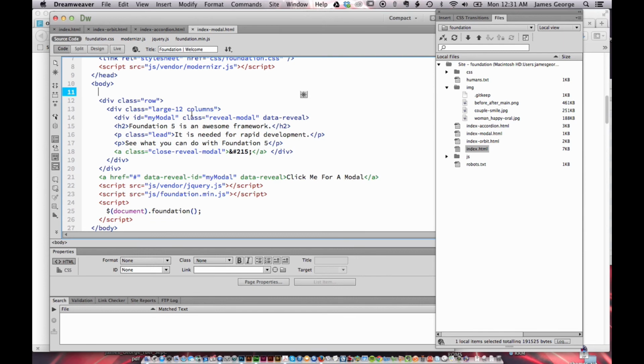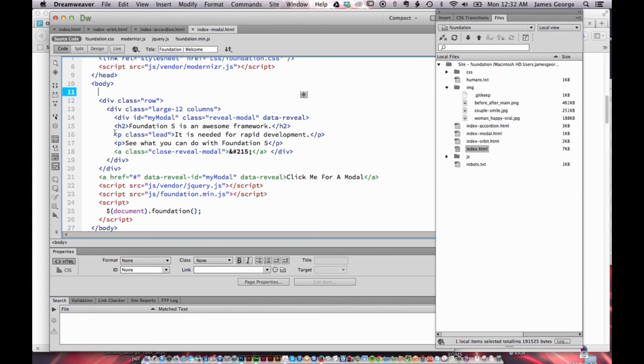And so you have your 12 columns. You have the my modal div ID, the class reveal-modal. And so here you can have any kind of content you want. You could divide this up into further modules as well. You could create a 3-column layout and add a subscribe form, follow me on Facebook and Twitter, and something else if you want. So it just makes it easy to build a complex layout fast and pack it full of features that you want.